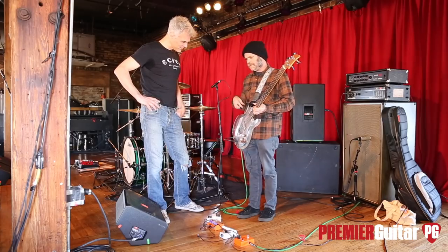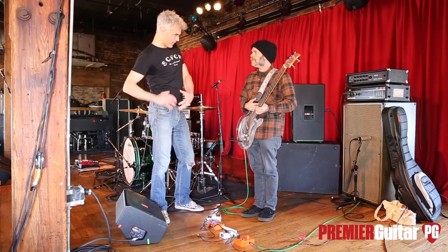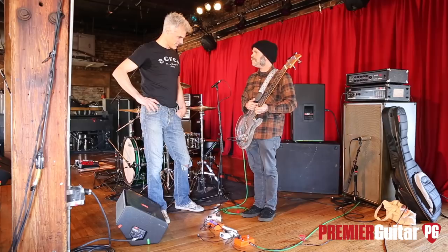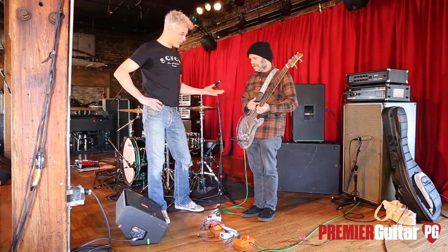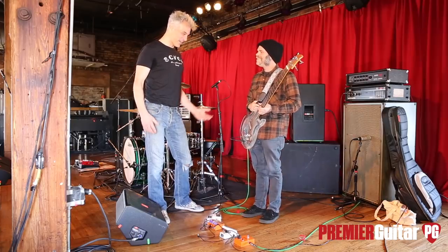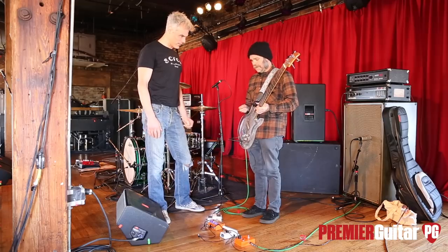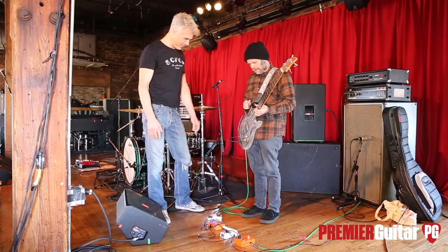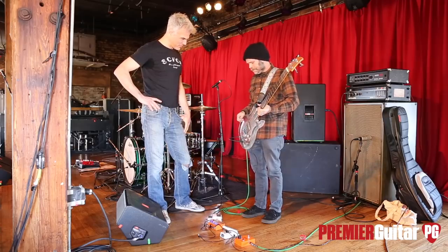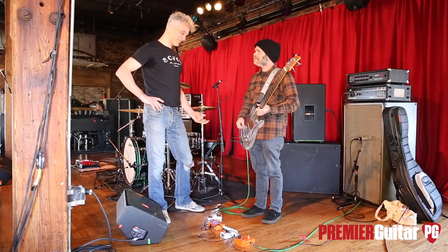Before this, what were you playing? Rickenbackers. I'd switch out the pickups for Seymour Duncan P-Bass pickups in the Rick to get a more rounded sound, and it evolved into playing this one. Is this your number one all the time? Yeah. Do you tour with a backup? Not on this tour — if you break a string, you play around it. This is all stock, pretty much — I got lucky with it. What strings do you run? Just flatwound — the D'Addario. Maybe changed once every three or four months.